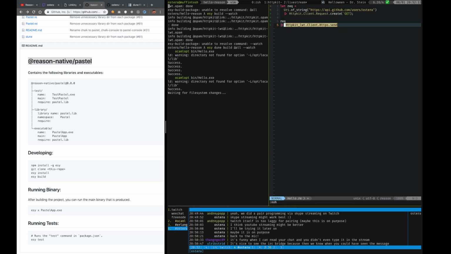Cool. So now if we do config, then we can come up with a configuration type. Thankfully, this same HTTPS module has inside a config module that we can use for building quickly some configurations for sending HTTPS requests. And this is a completely experimental API that Ulrich has been helping me with. So here we have a config module. As per usual, my local opens do not work, so I'll have to do a complete open.